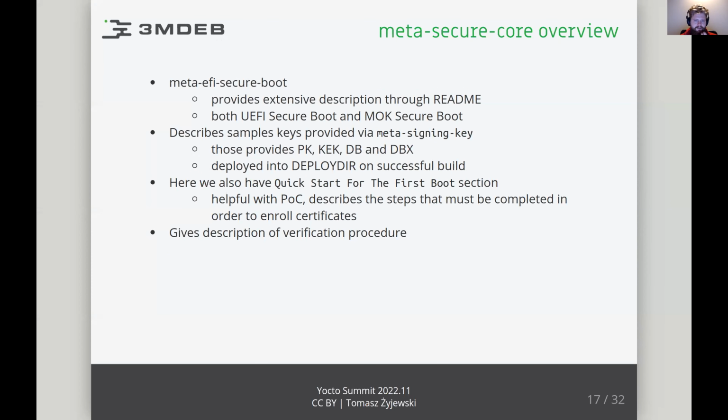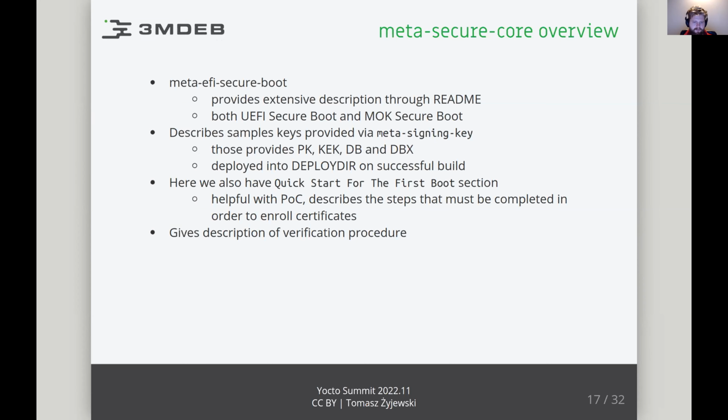Later, there is the Secure Boot sublayer, which we'll use in our scenario. It provides an extensive description in the README and provides both UEFI Secure Boot and Mock Secure Boot functionalities. It uses the keys from the meta signing key layer, because they provide the PK, KEK, DB, and DBX keys that I explained in previous slides. There's also a helpful quick start for the fixed boot section that we'll use in our POC, and I will describe it later.